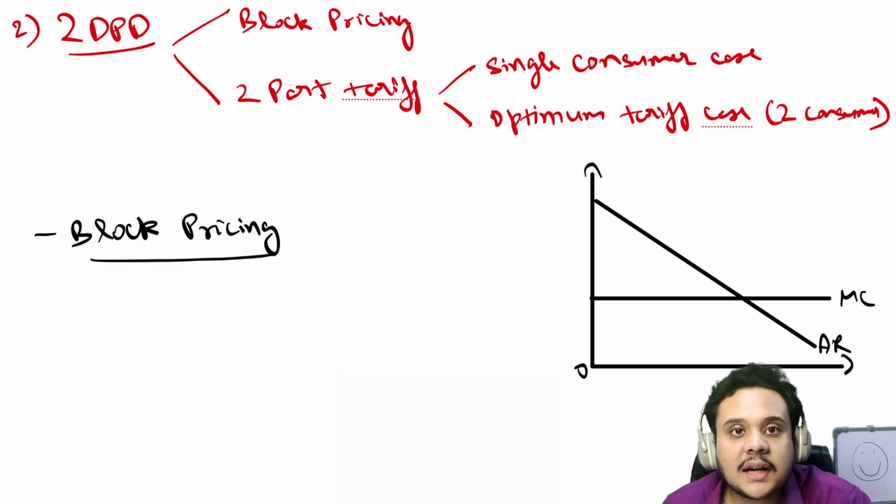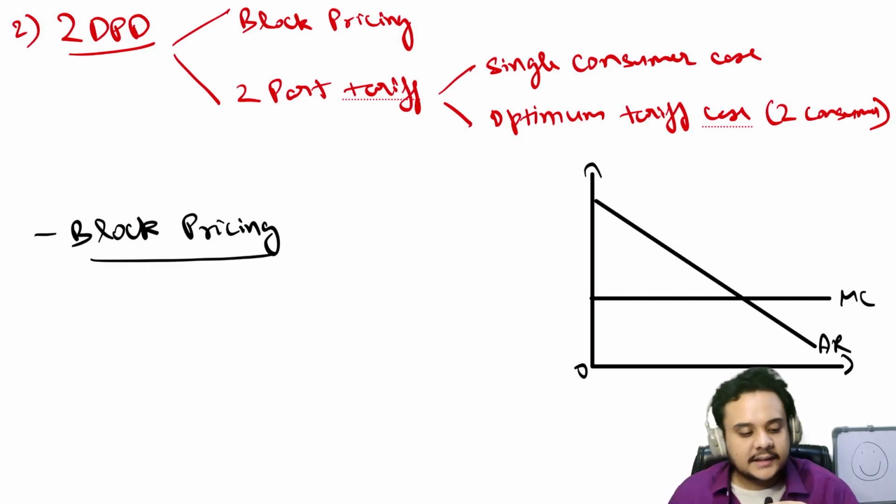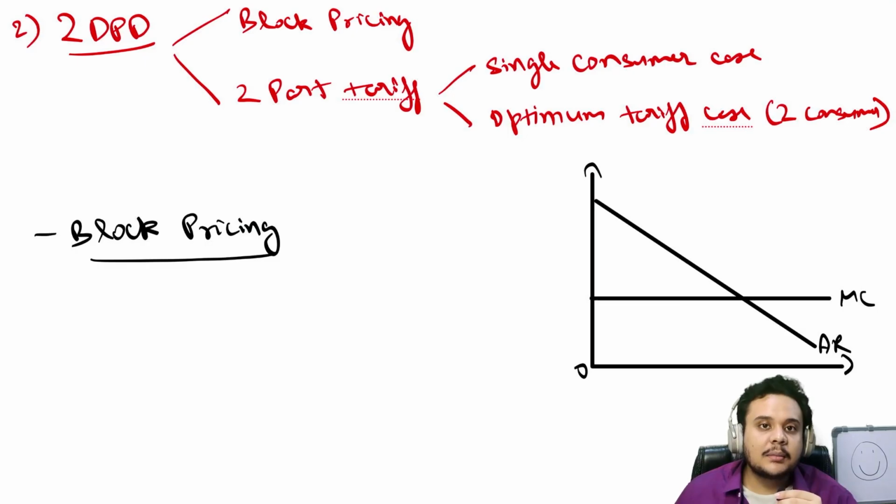Okay, when we are talking about block pricing, we are saying that we are dividing the market into blocks. Okay, there is market segmentation, and the monopolist is able to do so because he has perfect knowledge. Okay, so he has divided the market into different blocks and he is going to charge a constant price for each block. The prices are going to be different for each of the blocks, but inside that block price is going to be constant for various customers.